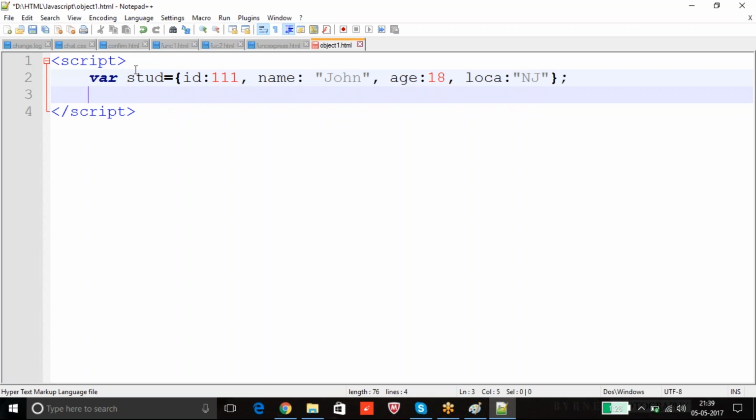Open the console.log to display the output. I'll show you the console.log at runtime.